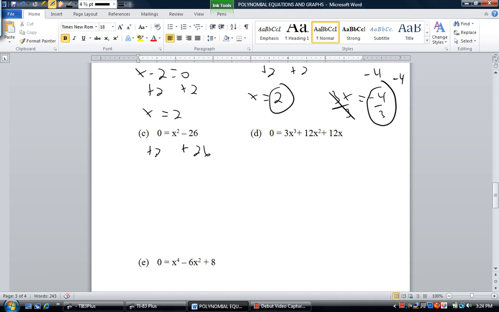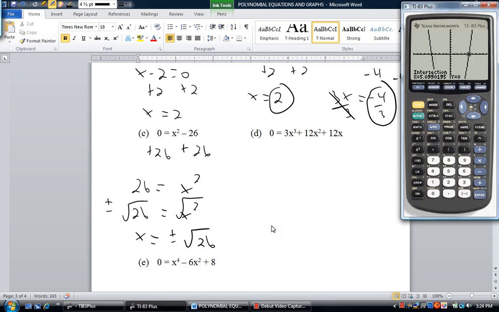Once again, we're going to isolate the x squared like we did up here with the x, so we get 26 equals x squared. To solve this for x, we need to get rid of the exponent, so we do that by square rooting both sides. But there's something to remember: anytime you take the square root of both sides, plus or minus. So our two answers are plus and minus. I'm not sure what that is. It was supposed to have been a square root symbol, but sometimes it just doesn't turn out the way you want. Plus or minus square root of 26.